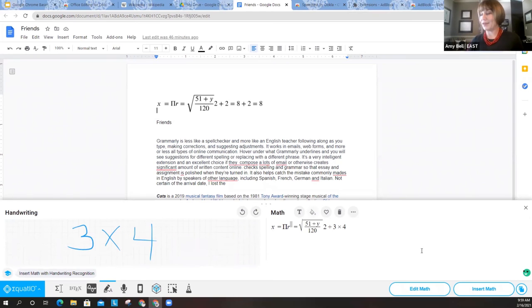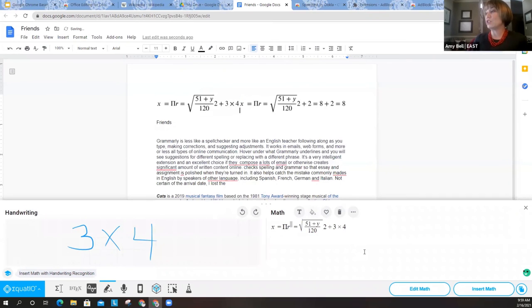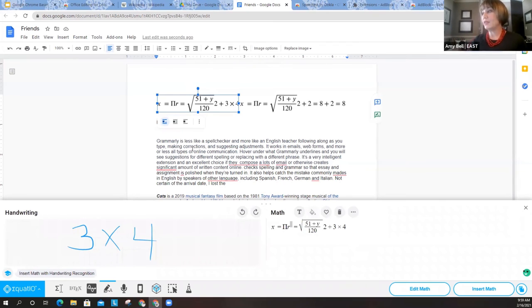When I'm done with that, let's say I've got it exactly the way I want it. I simply go down to the box that says Insert Math, and I click on it, and it inserts that into my document. So it's essentially an image. And I've got some options, of course, with that image. But let's say I was working on this one originally.